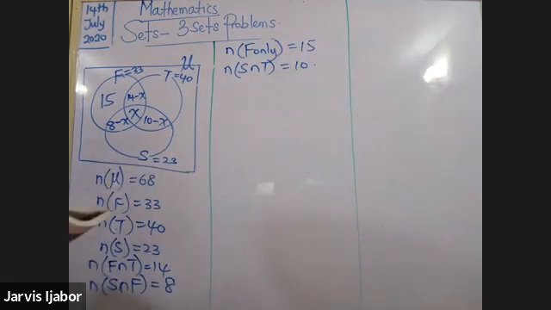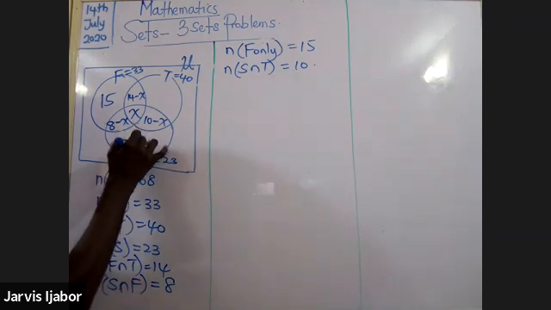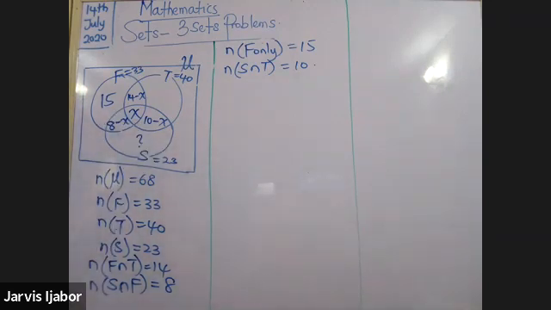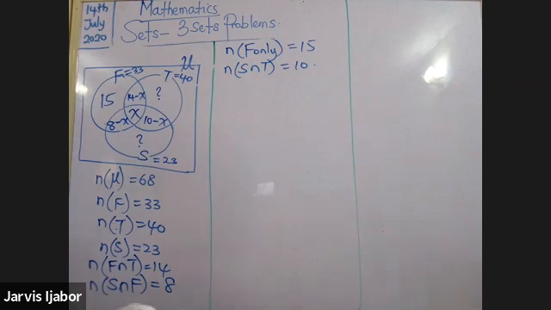How many students do swimming only? This is what they want you to find. So that's for those who do swimming only. And they now said, how many do track only? That's for track only. And how many do all 3 events? Question number 12. We are in question number 12.